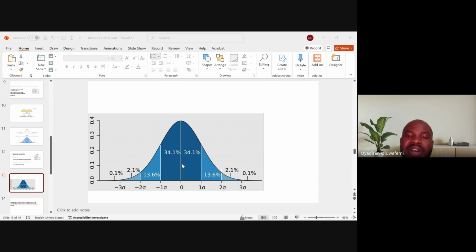Now, how do we find the data that is within two standard deviations of the mean? We just add up 13.6, 34.1, 34.1, and 13.6. Within 3 standard deviations of the mean, we add up 2.1, 13.6, 34.1, and do the same thing on the other side as well.